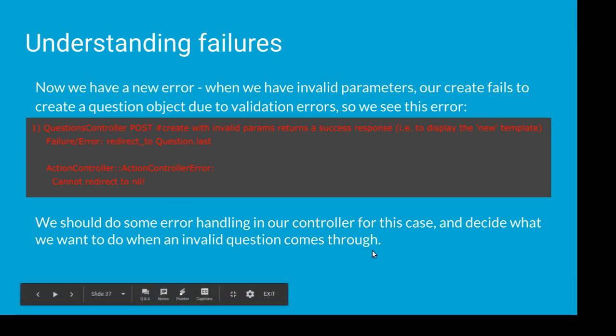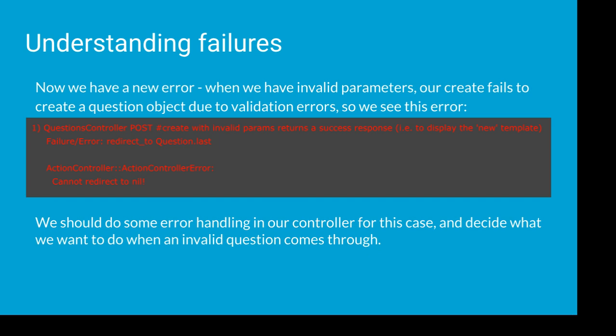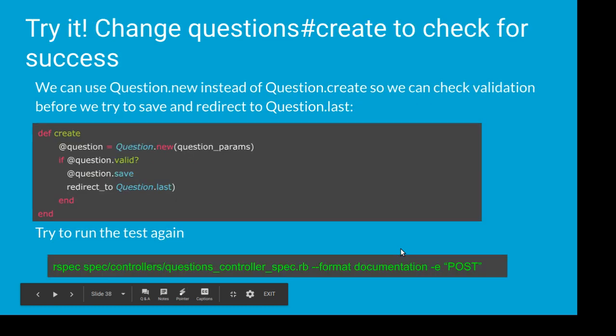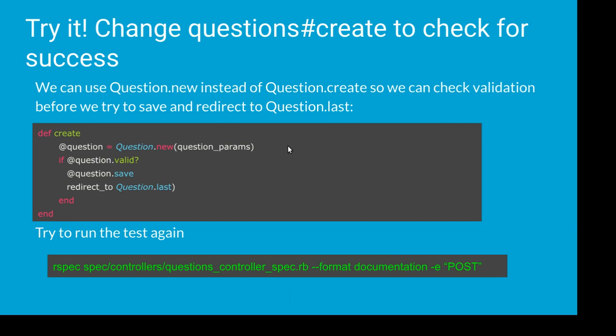The way that we can manage that is we could do some error handling in our controller, and decide what we want to do when an invalid question comes through. If you look at our create right now, it just does question.create and assumes that everything's going to be okay.